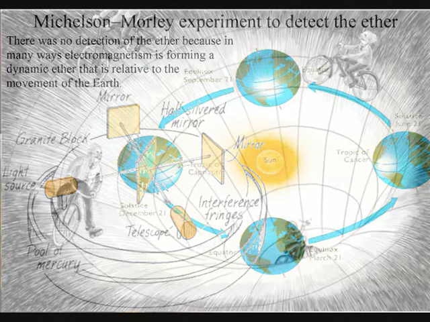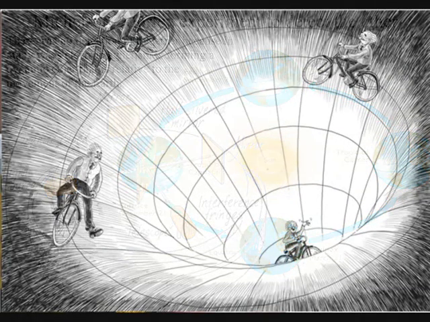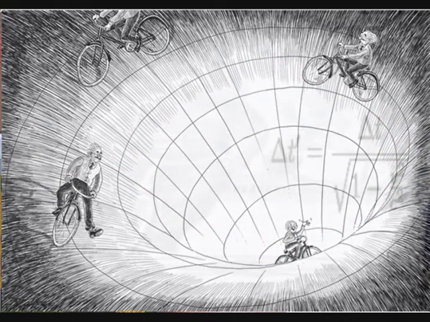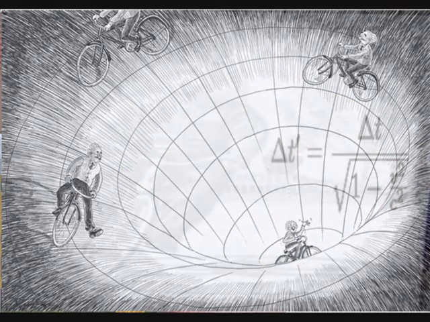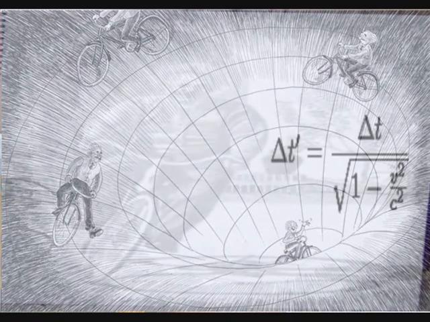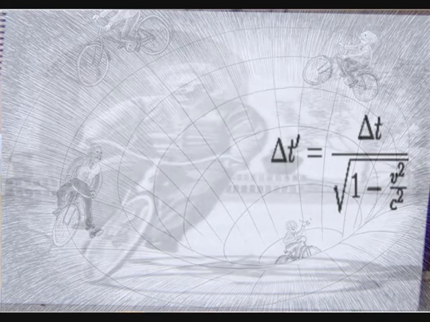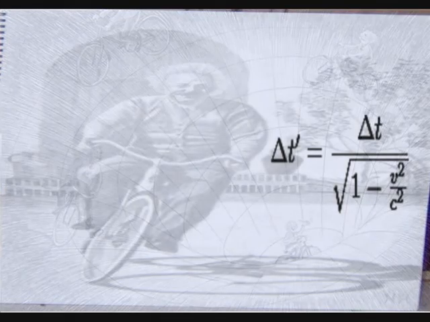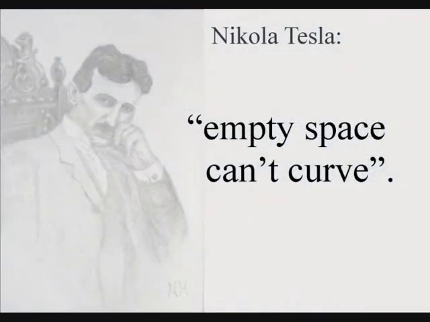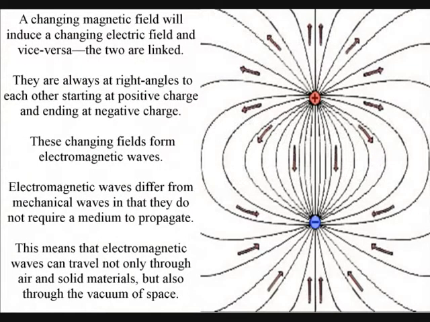This research eventually led to relativity with the idea of time dilation and the curvature of space-time that rules out a stationary ether. But many people disliked the idea of space-time being able to curve without an ether. Tesla famously said empty space can't curve.